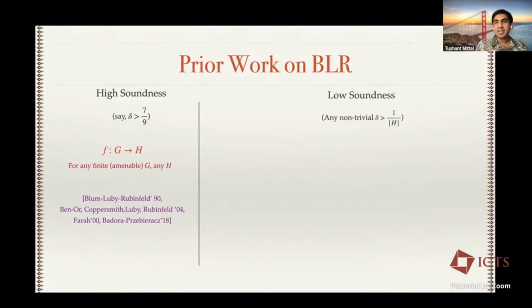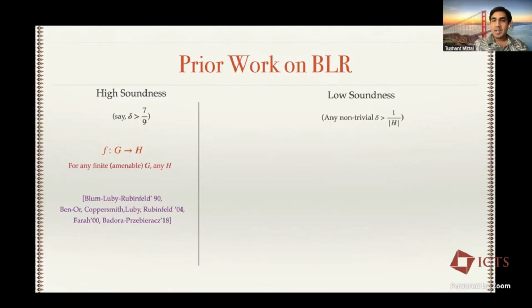The key idea in these works is usually that when you have such high soundness, so such high agreement, then there is usually a unique homomorphism that agrees with your function, if at all there is. This unique homomorphism can be reconstructed using a majority decoding procedure, if you've heard that term. Therefore, it's a constructive way of showing that there is a homomorphism, and that's why this regime is also called the unique decoding regime. There is a bunch of literature on de-randomized tests and so on, but it's a fairly complete picture that we have there.